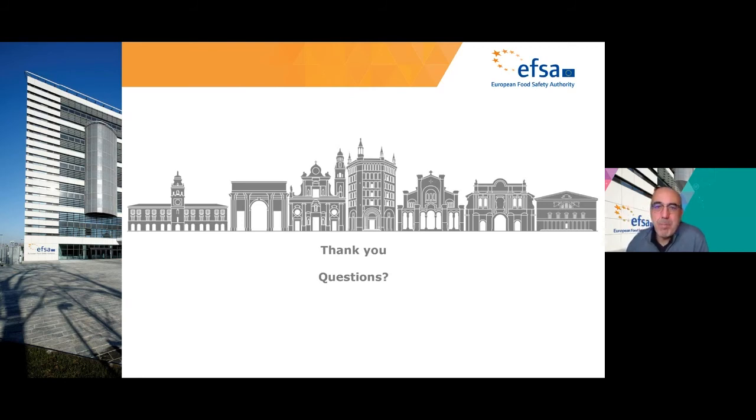So what is the endpoint? And there is another question in the chat asking for an explanation of the endpoint. I'll see if I am able to explain it. Basically, the endpoint is defined in the regulation, in 1069, in Article 5. And it basically says that all the derived products from animal byproducts that are declared endpoint in the manufacturing chain are no longer subject to any requirements of the ABP regulation.